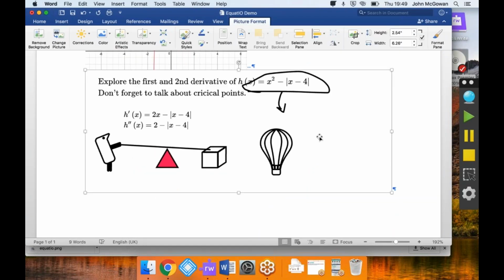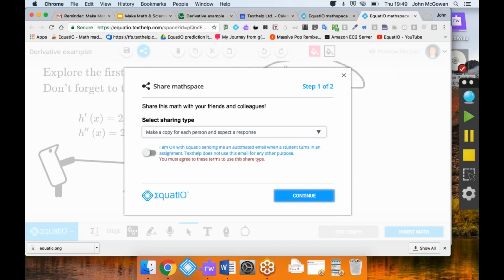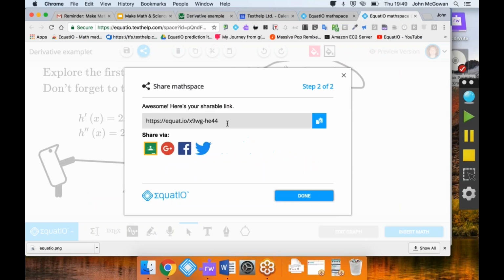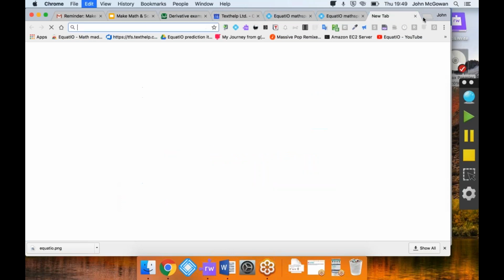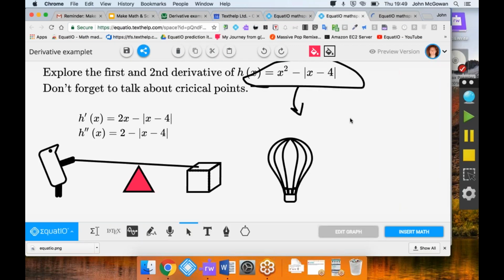And one of the ways you can interact with that, so great, if they weren't there live, you can just download it as a PNG, insert that into your Word document, and you can also just share it live as well. So you can share it through your LMS, make a copy. We're working on a really awesome feedback response part where they could share that through, if you were using Moodle or Canvas, D2L, any of those LMSs, you can just literally create this link, and then they open it up and they'll have their own copy of that, and they could work on it. So it's a great way to disseminate information and other items to work with.